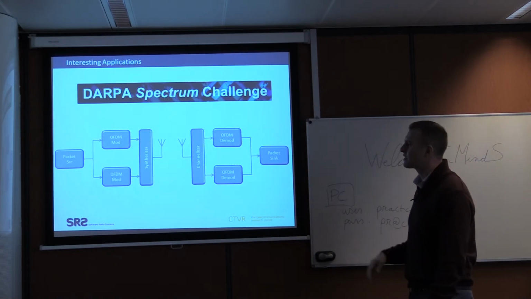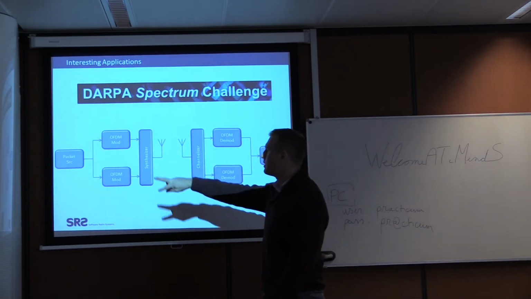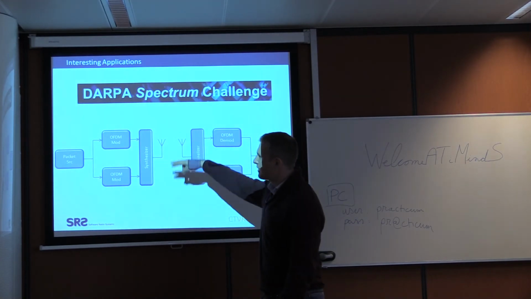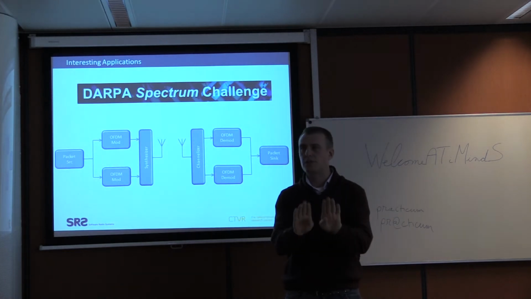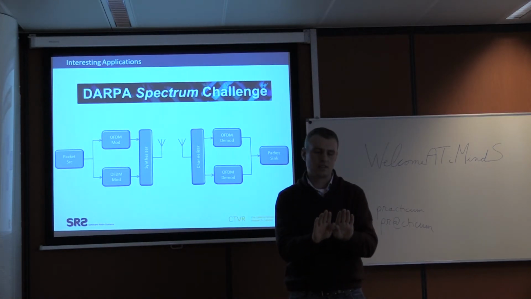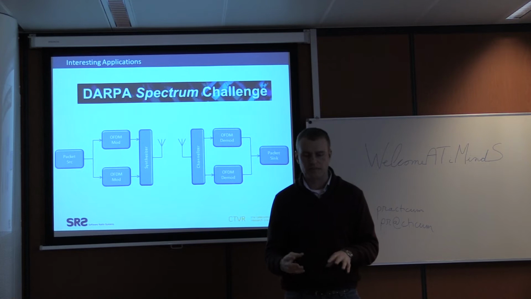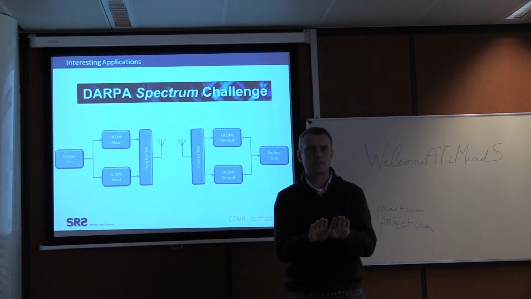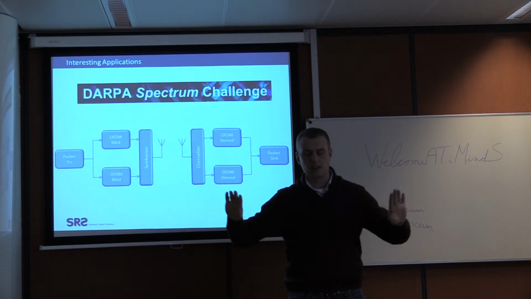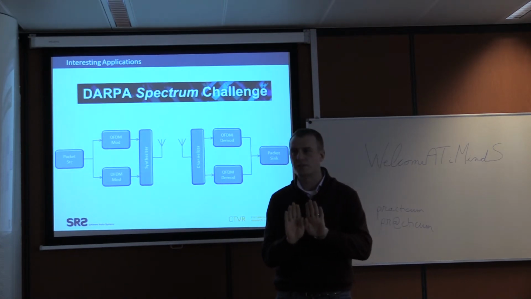You could use IRIS for this, where you have a packet source, you have independent modulators. You can use a synthesizer. What a synthesizer does is it takes two signals and puts them into one. You might have come across the idea of a polyphase. A polyphase filter uses a synthesizer. What that does is it's a very efficient way of taking a number of signals and putting them together side by side in frequency.